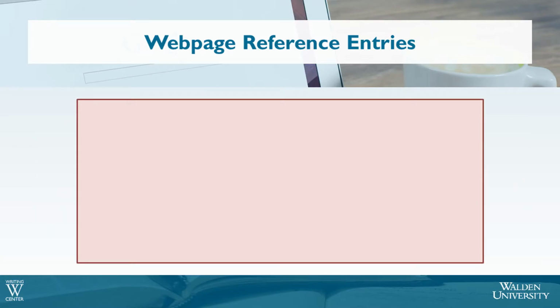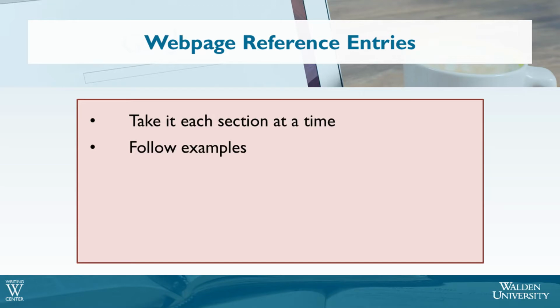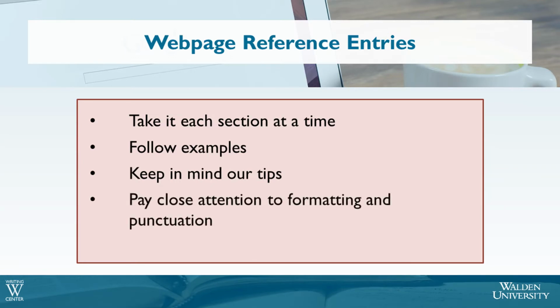I know reference entry formatting can be overwhelming at first, so be sure to follow our suggestions. Approach the reference entry a section at a time. Follow the examples on our website, in this video, and in the APA manual. Keep in mind the tips we've discussed. Pay close attention to formatting and punctuation, and ask if you have questions. We're happy to help.